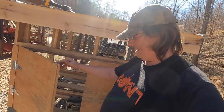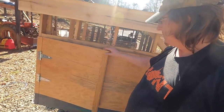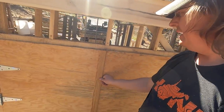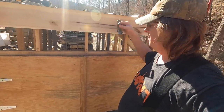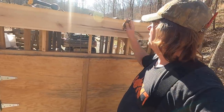So put that in place, and of course it's pretty obvious how well that straightened out that curve. So when that closes and forces against the other half, then we're in good shape. And the more I look at that, the more I think a typical hasp, these little folding gate ones, is not going to be nearly as effective because it's not going to hold it tight.